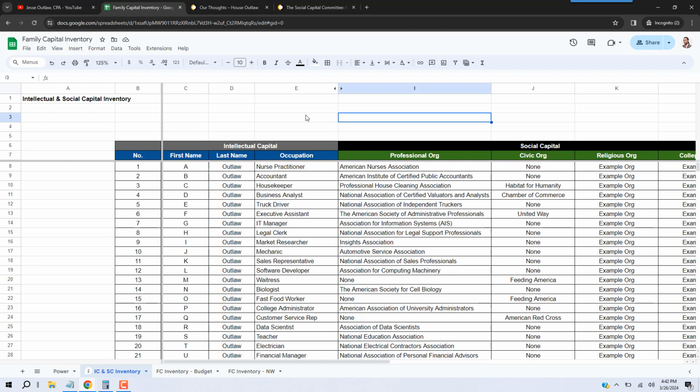The point is, we want all family members to go out and join organizations, and not just join the organizations, but be active members in the organizations. Make yourself useful to the organization, move up in the organization, and even possibly seek leadership roles in those organizations. As individuals in the family start to do that, you can begin to see in a very logical fashion how the individual family members themselves start to build their network, their personal network, their personal social capital.